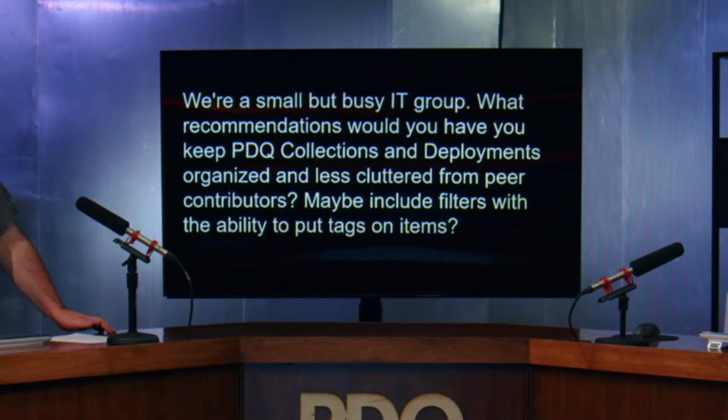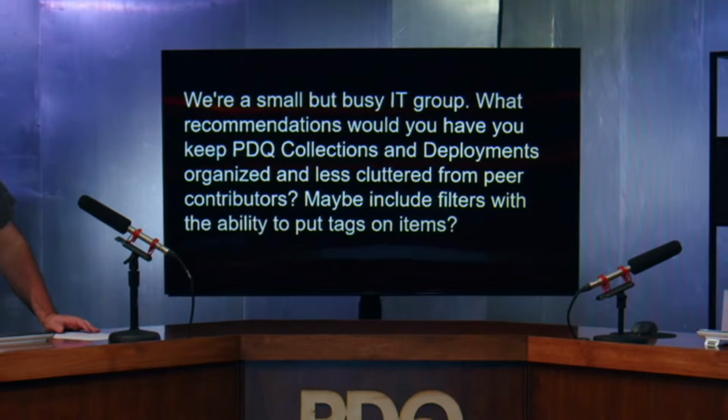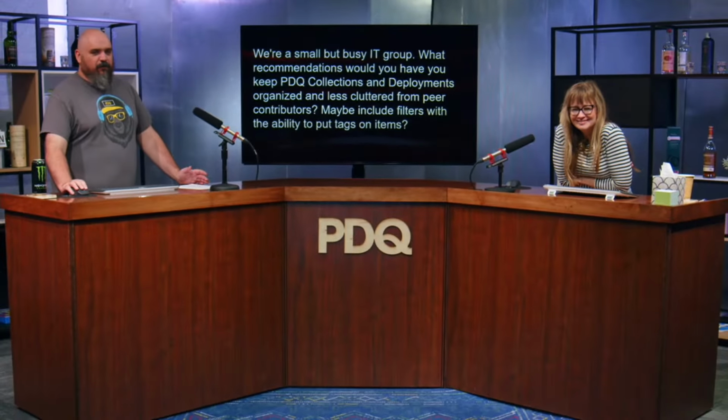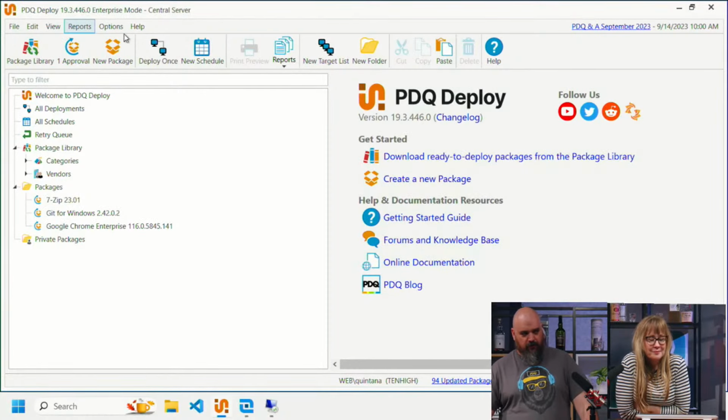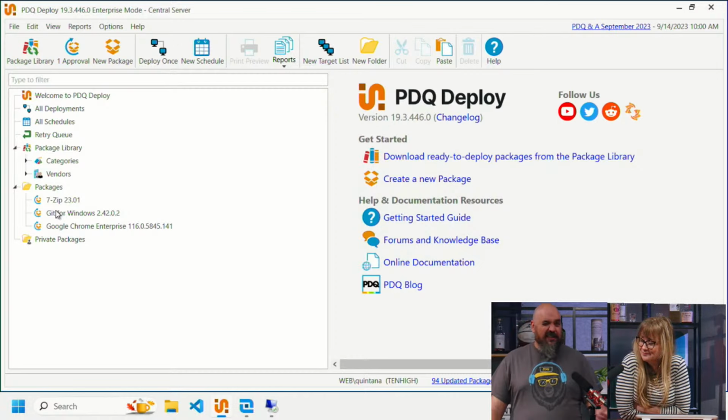So, I'm just a small town sysadmin. But the way it works, depending on your mode, if you are on just enterprise mode, not central server client, everything that's in there is how it's going to go. You can't separate it. So if you're in a small shop, you have some options that can mitigate, but it's not going to be ideal, but we can dive into those. Let's start with inventory.